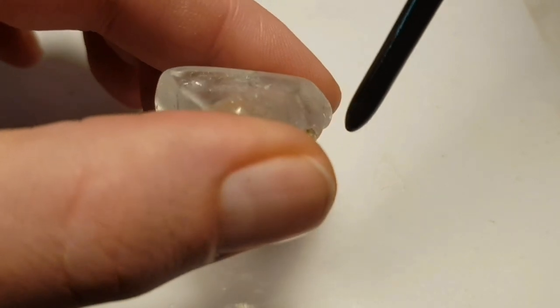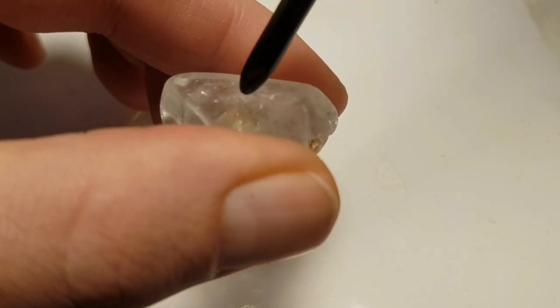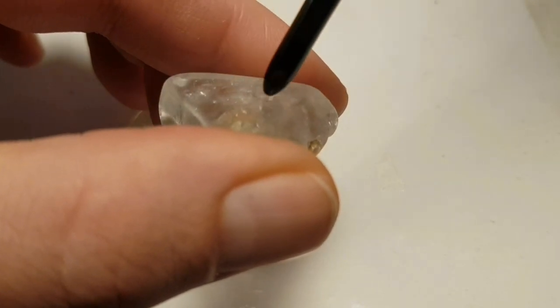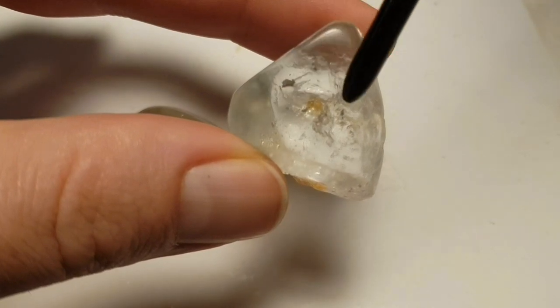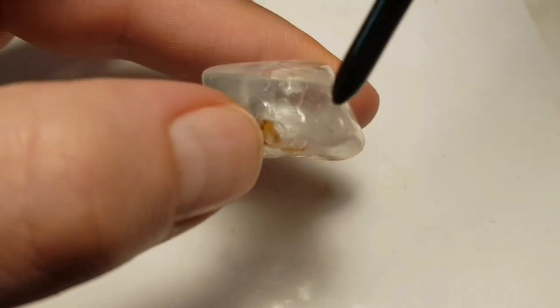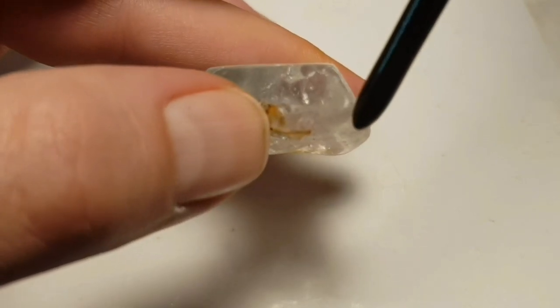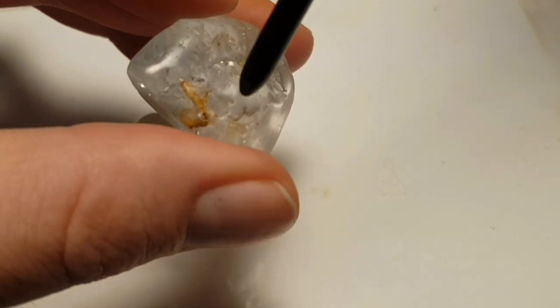So I would say I make the length oval side here. We have some other inclusions here, but this is not a problem for a beautiful stone like this. They can also stay in the stone, makes it interesting. First we have to cut a flat surface here, from here. This is our bottom part.